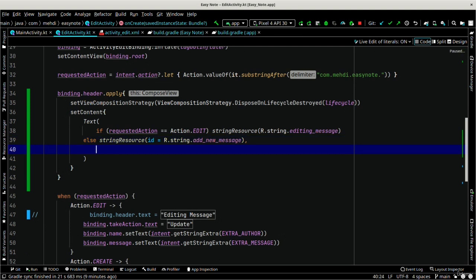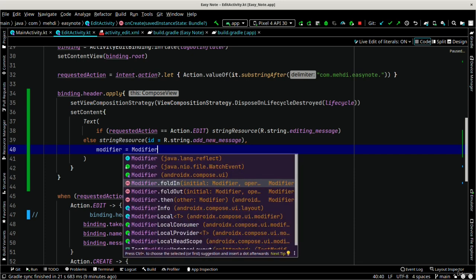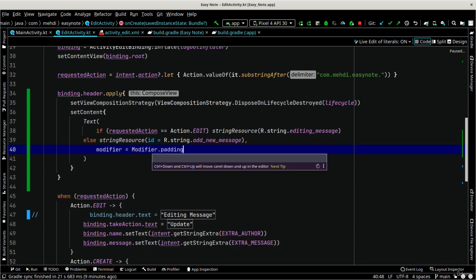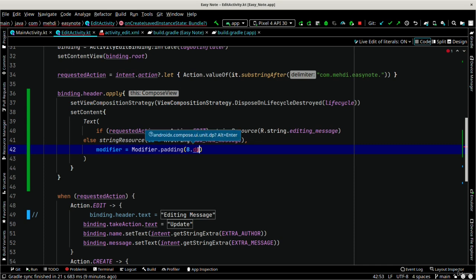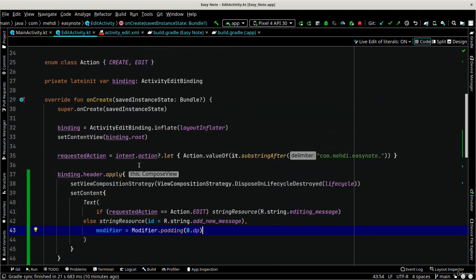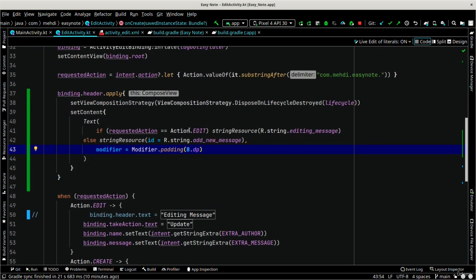I do that using a Modifier.padding(8.dp), exactly that amount of padding that we had in our layout file. And that's it basically for this header.